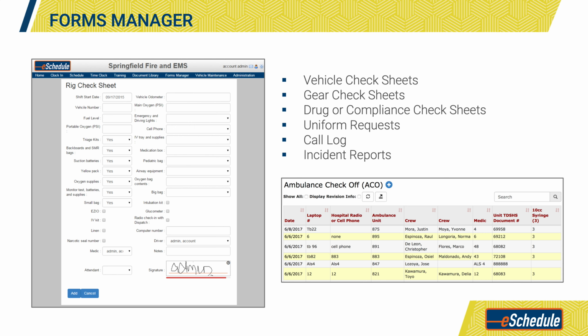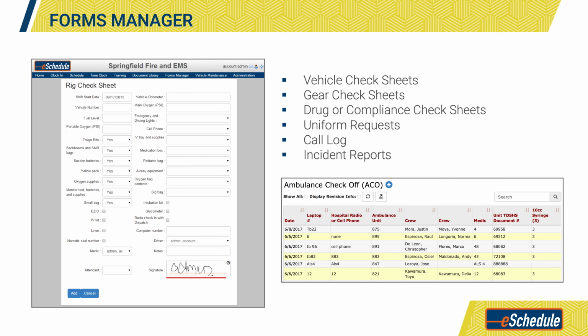You can see a summary list there of some ideas of things that you might want to consider putting into eSchedule. Now a couple benefits to putting forms here. One is employee name. So if you have down here at the bottom a driver or some sort of employee name, it's actually going to connect with the employees that are currently active in your account. So that would allow someone to choose someone's name without having to type it in. Also, this connects into our vehicle maintenance system, which we'll talk about in just a minute. So you see that vehicle odometer field there.